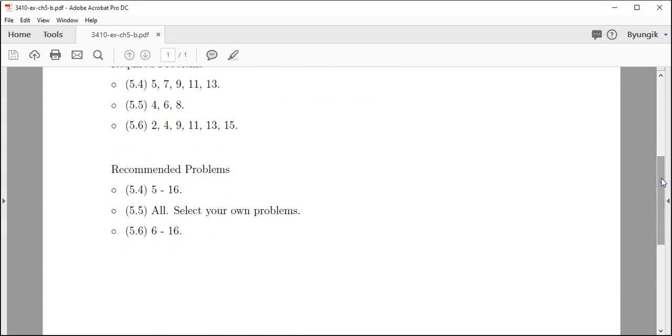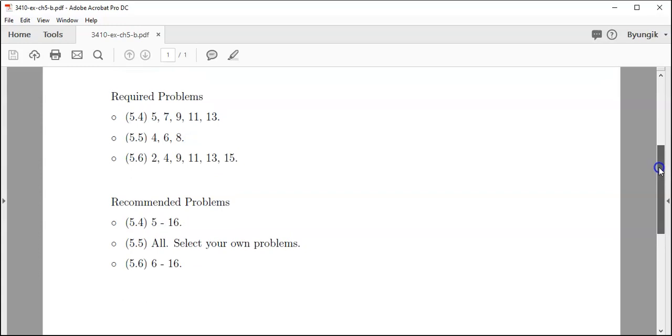Okay, how about 5.6 problems? I assigned a lot here. Some of the problems early on are not that bad, and the latter problems with variable coefficients are going to be more challenging. How about 2 and 4? Those are even numbered. They look okay to me, so let's select something similar. Number 3, the one right in between, so let's go ahead with that.